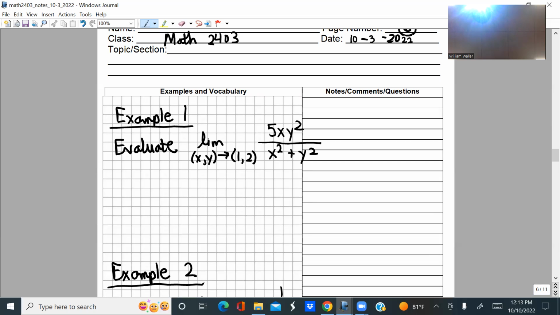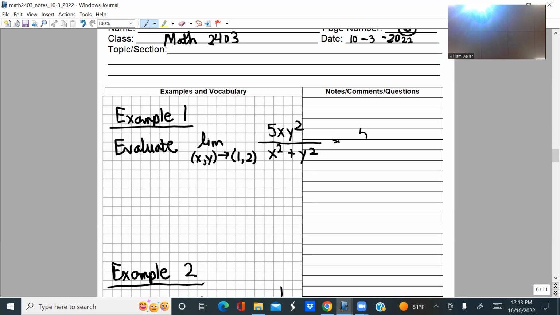You would just plug the limit point right into the formula, and you would assume that's probably going to be the right answer, unless something else goes wrong. Robert, the reason you can make that assumption is that often the function will be continuous. If the function is continuous at this input, then that assumption is correct. You can just evaluate the limit by plugging in the limit point. Well, let's try it here and see what we get.